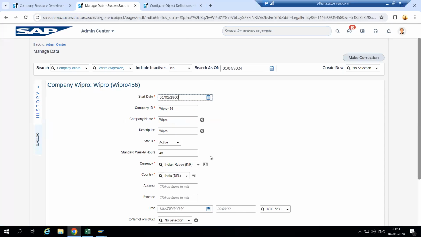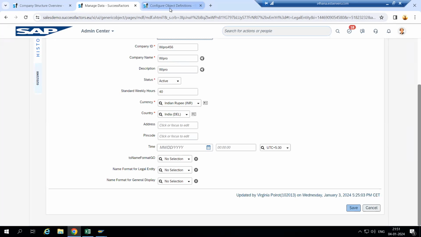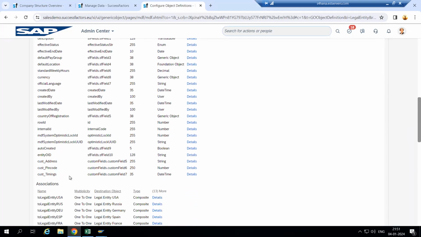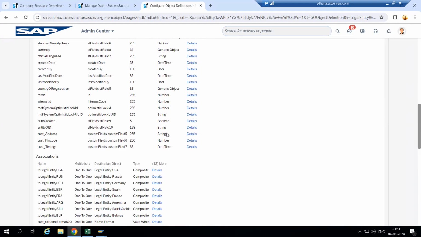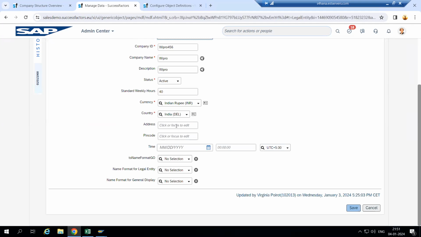So when you enter the data, what we have given for address, it has to be a string value. String means alphanumeric, right? So when you give alphanumeric, if you give numbers it will take, and if you give alphabets it will also take. For pin code, we have given number. So if you give alphabets it will not take.